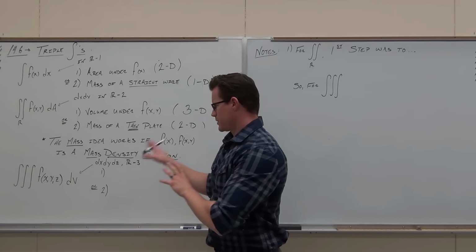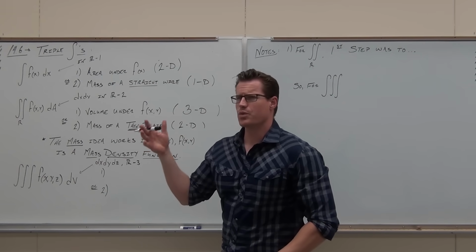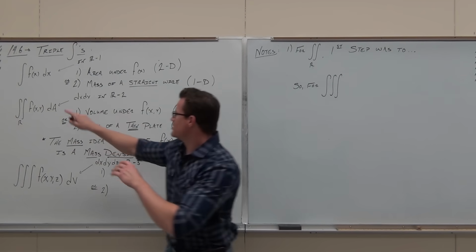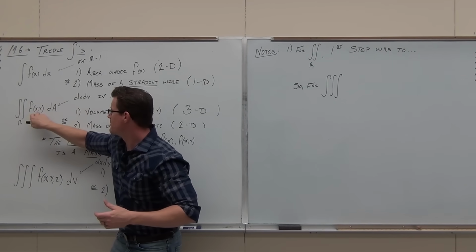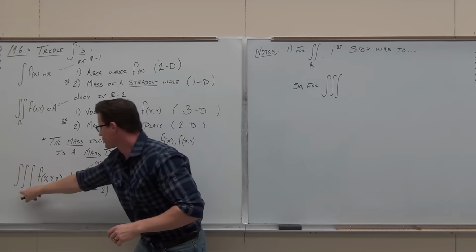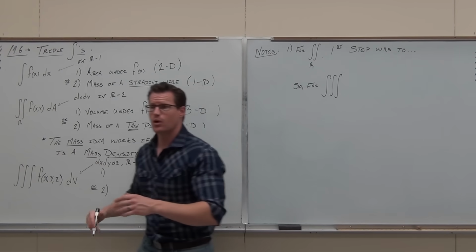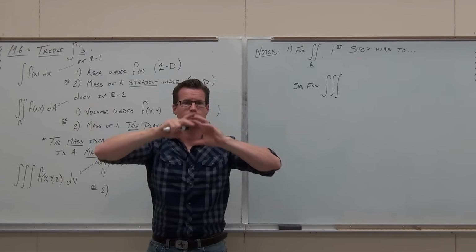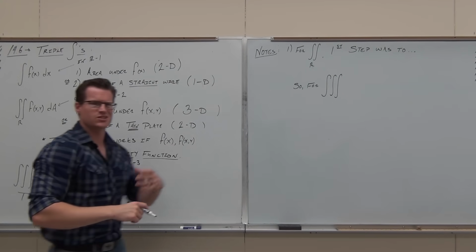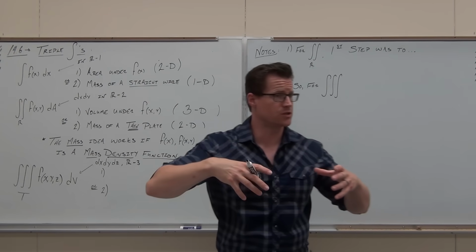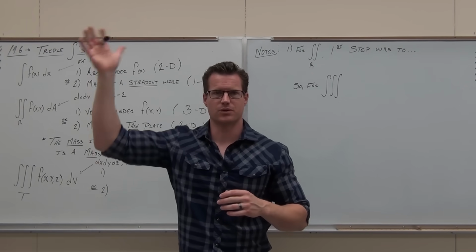Okay, so keeping with this logic here, we have to go over a region. But now that region, the region was one-dimensional, it was along the x-axis. Here the region's two-dimensional, it's along the xy plane. Here the region is what dimensional? Three-dimensional. It's got to go over some region in R3, some region in 3D. We call that region typically T, to distinguish it from R. R would be a region in 2D, T would be this region in 3D, or R3. Show of hands if you're okay with that one.